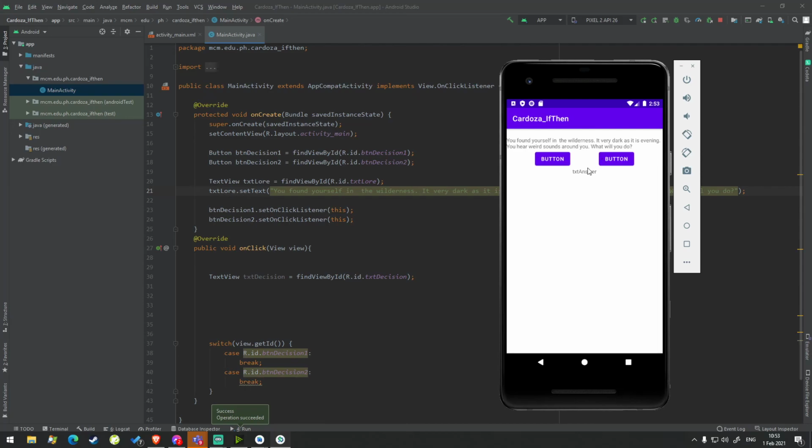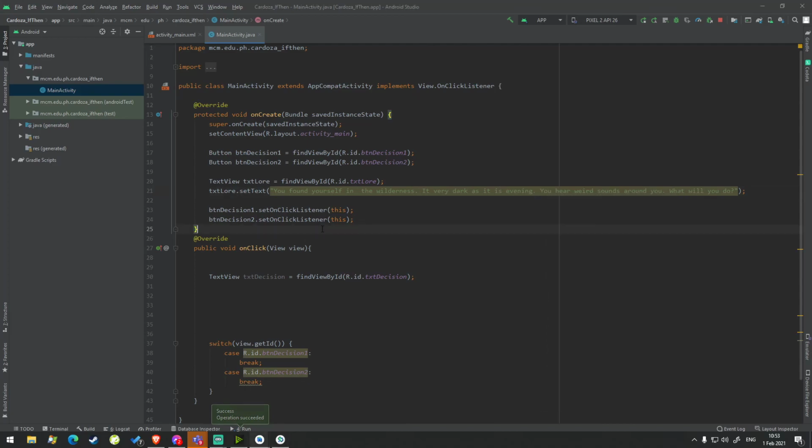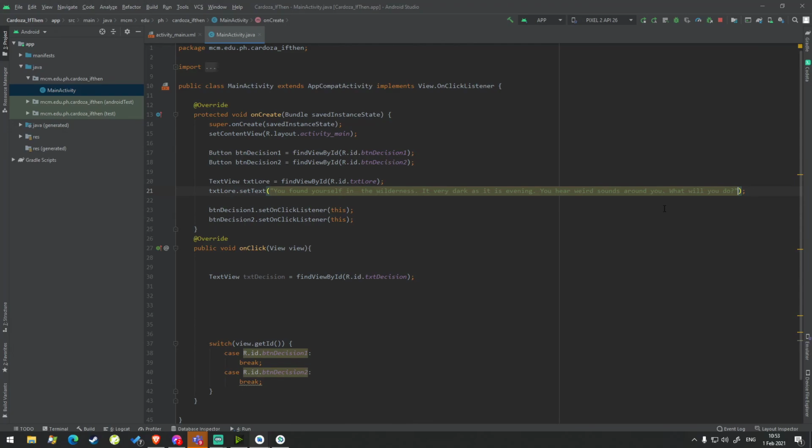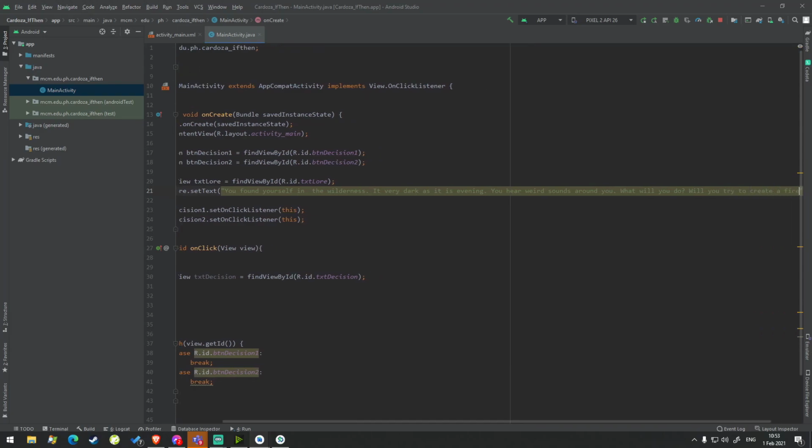So we can change the text inside the button, no? But we can also add it here. So let's say, will you try to create a fire?